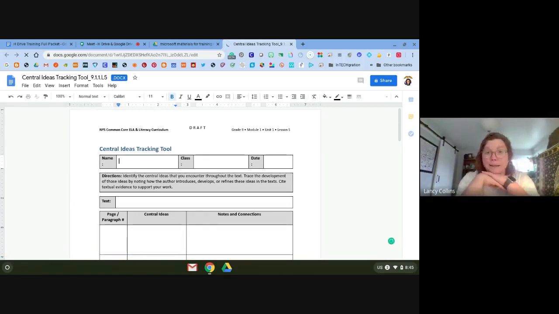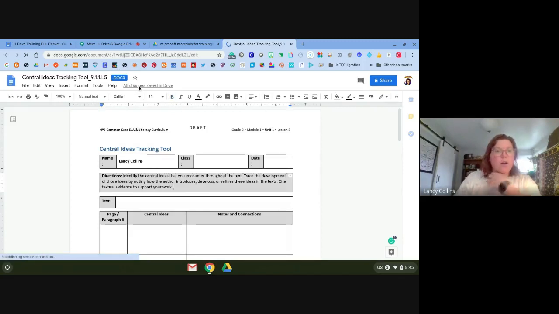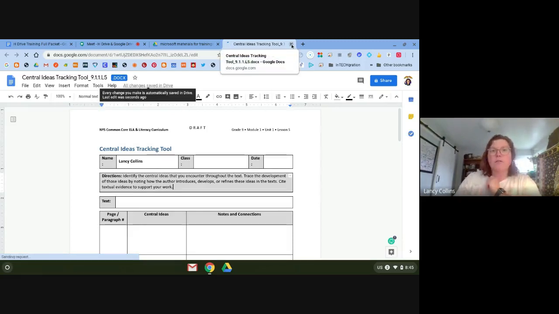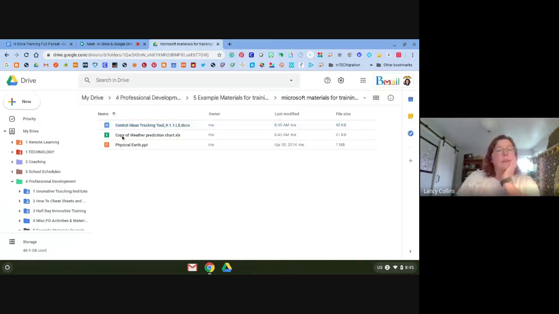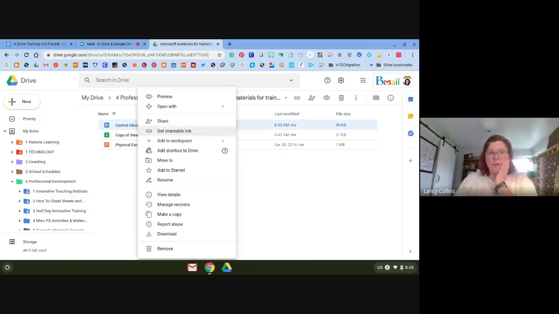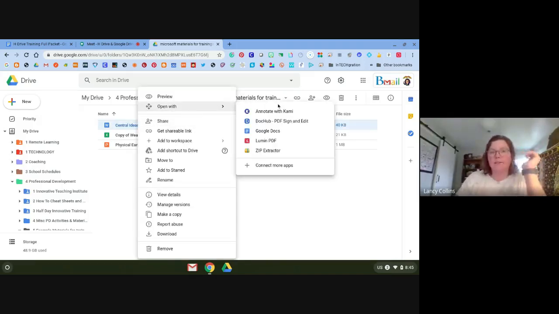It does take a minute because I'm still spinning wheel of death up here. There we go. So now you can see here it's saving, all changes saved. So if I exit out later, now I'm back here. Let's see. I'm going to do my two-finger tap. Let's see if it saves, right? I didn't have to go to File, Save, anything like that.